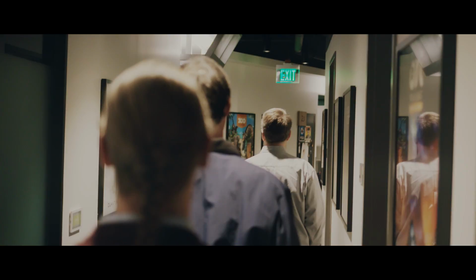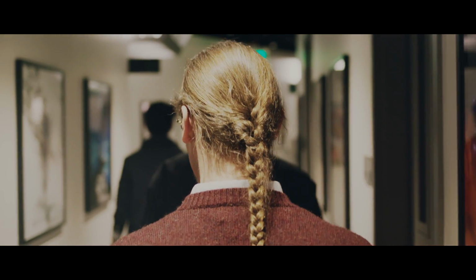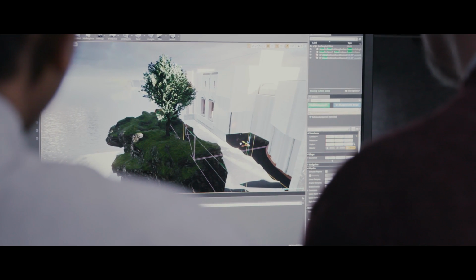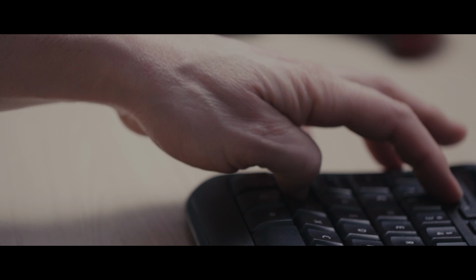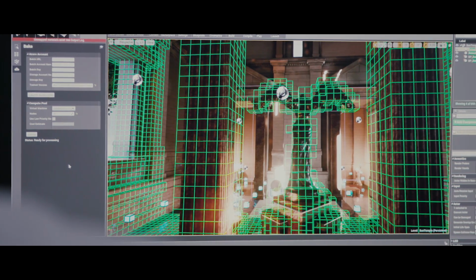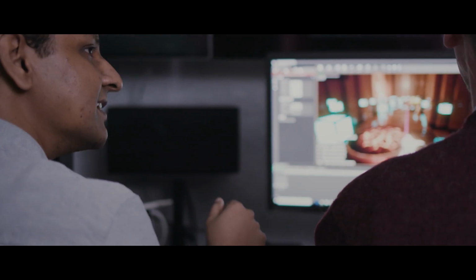We started talking about how could we take the Triton technology and actually bring it into games. The amount of time it takes to manually lay out acoustic zones in a game is really intensive. Now you can just send that data off, all your geometry and everything, and you get back this data set. A sound designer can spend their time designing the sound rather than manually placing acoustic zones in the game.